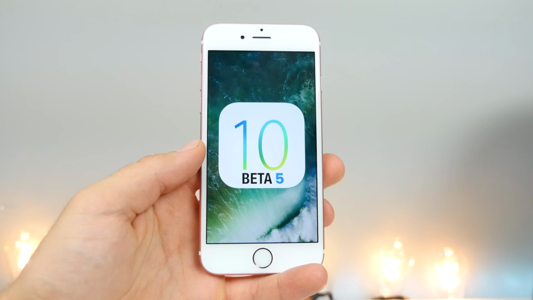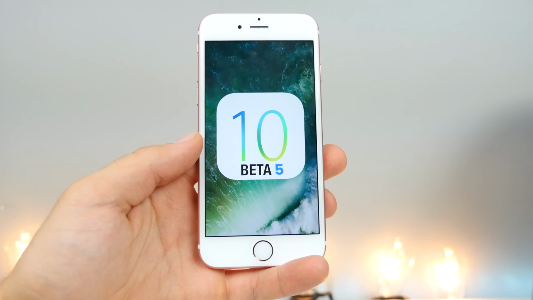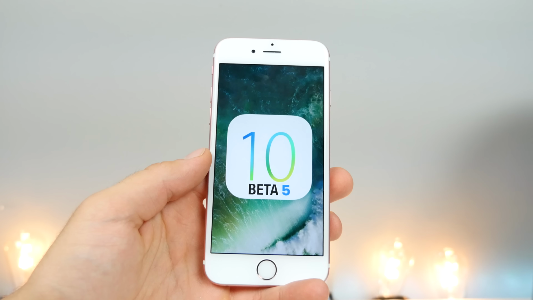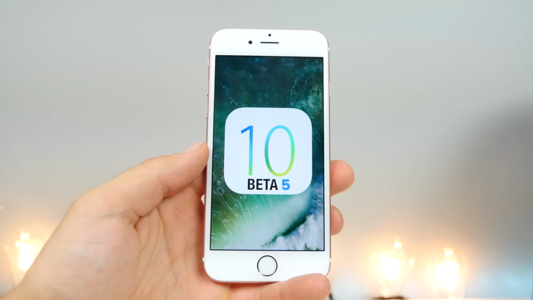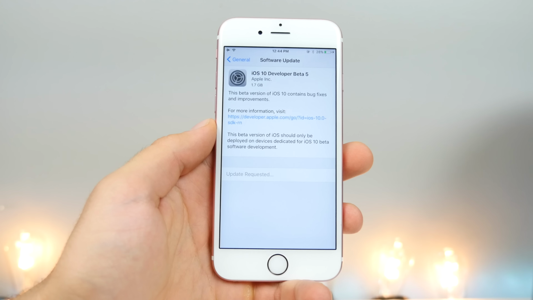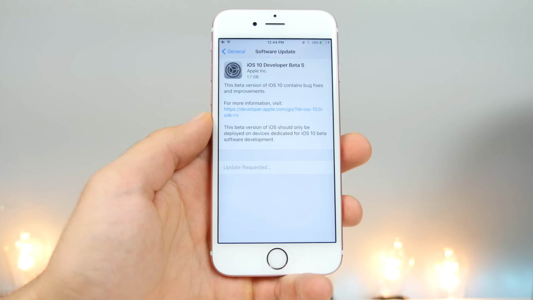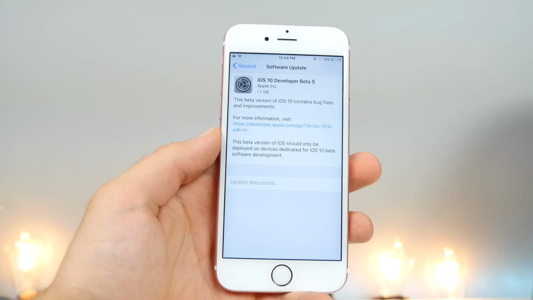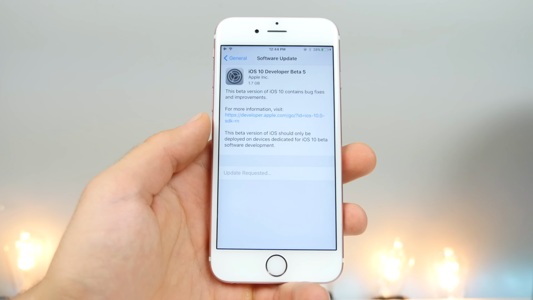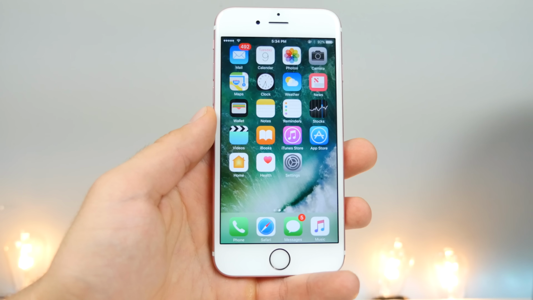So I'm curious to see if Apple's going to keep that up with Beta 6, Beta 7, and so on. But what's certain is that they're really trying to get all of the bugs and everything ironed out before the final release later next month. The actual update comes in at about 350 megabytes for people that are on Beta 4, and you can go ahead and update over the air. So let's get into the features and changes, and I'm going to show you over 20 that I found.